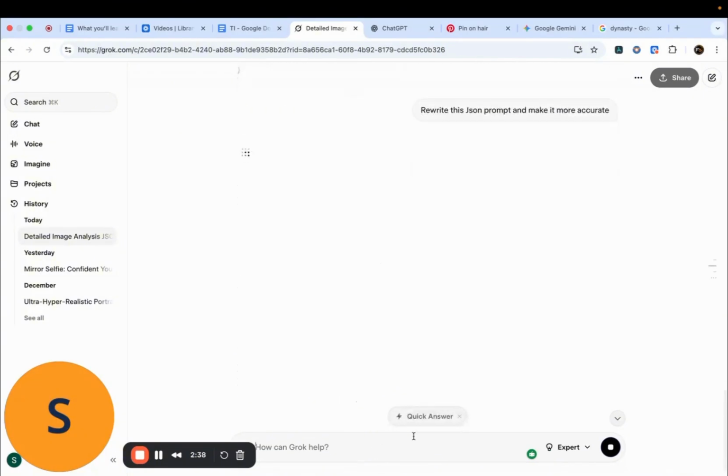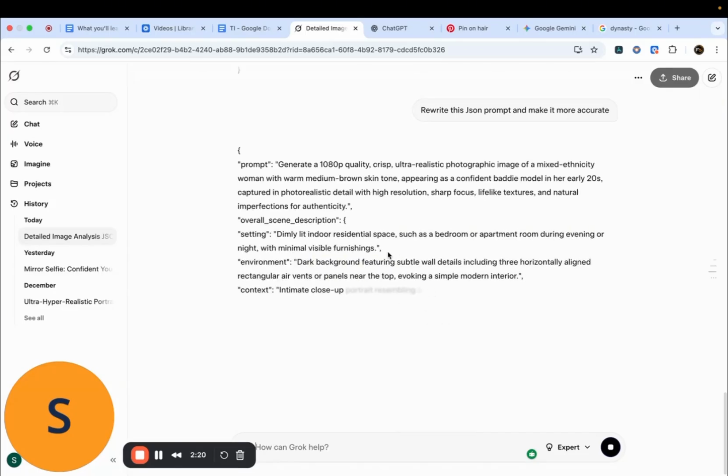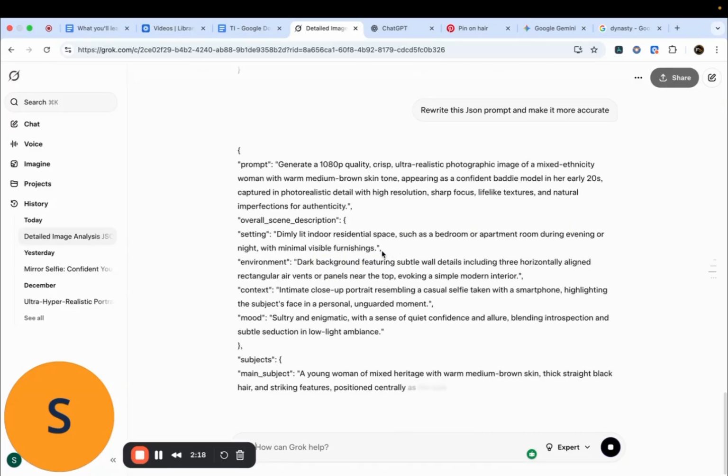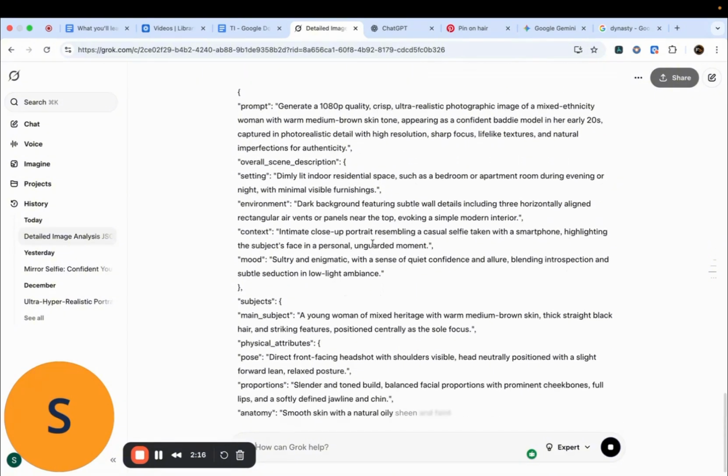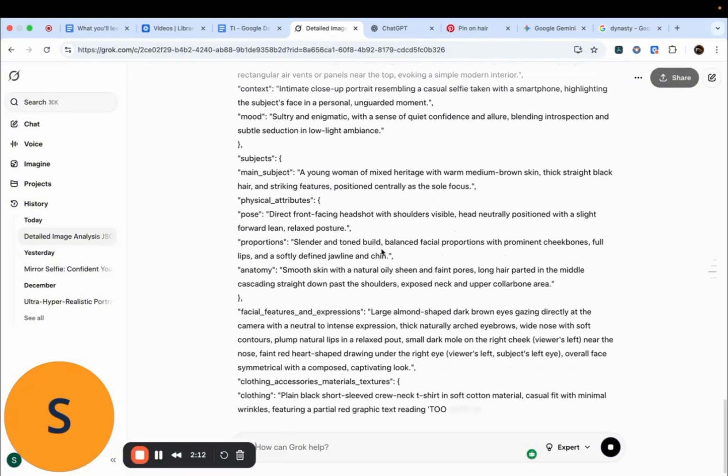And guys, you might actually find yourself doing this more times than you'd like to. Sorry. It doesn't always come out. The image doesn't always come out perfect on the first try or the second try or the third try, which is why I have multiple ChatGPT accounts and multiple Grok accounts as well, and multiple Gemini accounts, just in case you exceed your limit for the day.